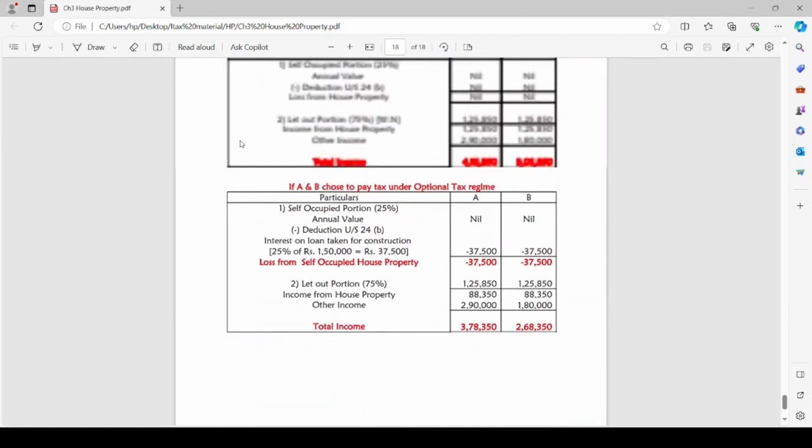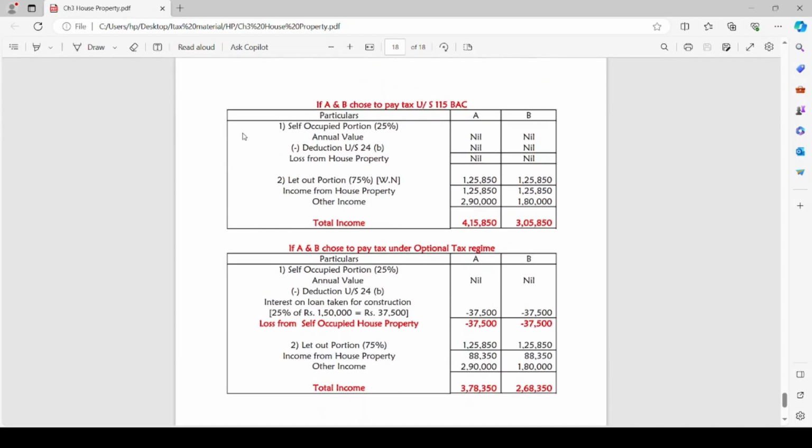For computation of income from the house property, Mr. A has been transferred and he cannot occupy such portion for 6 months. And also it has not been given for rent to any other tenant. So there is no income from such property, and hence we assume that the property is unoccupied property, and we take GAV as nil for such self-occupied portion for the whole year.